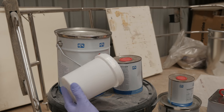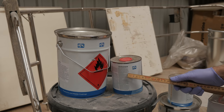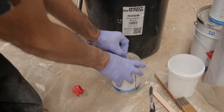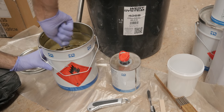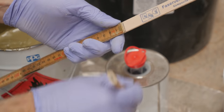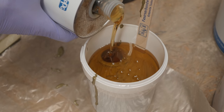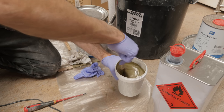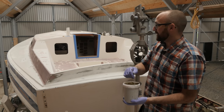Most annoyingly, I've only got this tiny container for mixing paint, so it looks like I will only be mixing up 8 centimeters worth of base and 2 centimeters worth of hardener. As the astute will have noted, the ratio between hardener and base is 1:4. Once mixed, I think I have a pot life of around 6 to 8 hours, so there's certainly no rush there. Enough yammering on and enough prep work already.